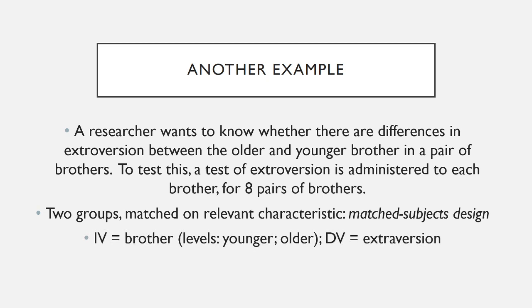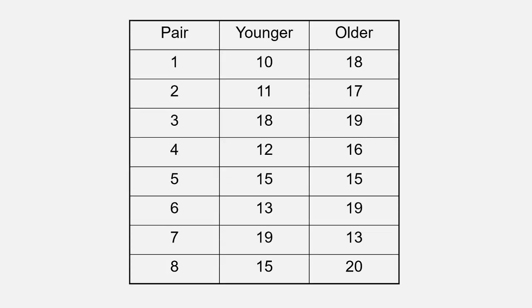Again, you've got your independent variable, which is brother grouping, which has its 2 levels within it, younger brother versus older brother. And the dependent variable is this extroversion. So again, you've got your IV, which is distinct from your DV. Your IV has the 2 levels within it, so it is a categorical variable. Your DV, once again, needs to be interval or ratio scale. So now your data would look like this, right? You've got your 8 pairs of brothers. These values here do not represent the ages of the brothers, right? Your outcome is extroversion. So that's what the actual data you're looking at would represent.